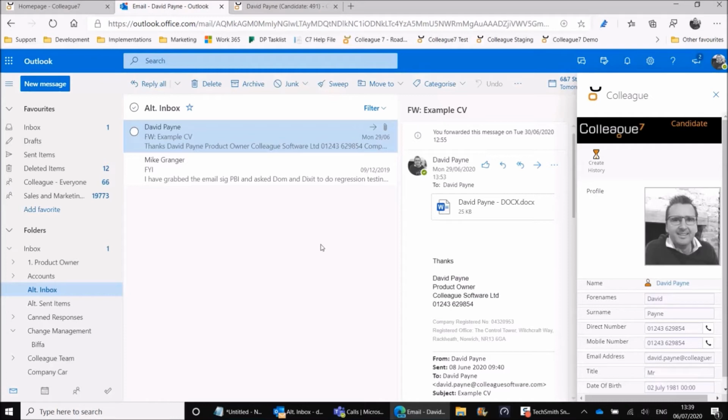There are additional features that we will be adding to the add-in in short time over the course of the coming weeks, based on different functionality you want to add, namely the ability to parse, the ability to attach associated attachments to records, and many other features that we plan on building into this add-in. But for now, this is the first iteration of the Colleague 7 add-in.